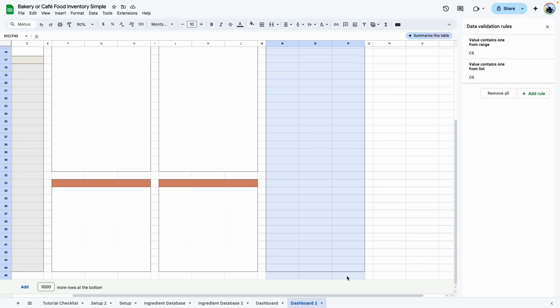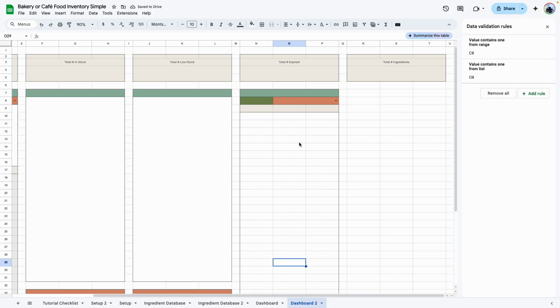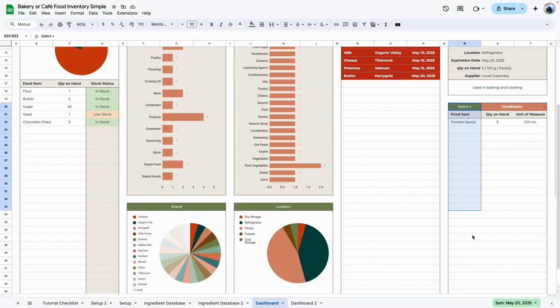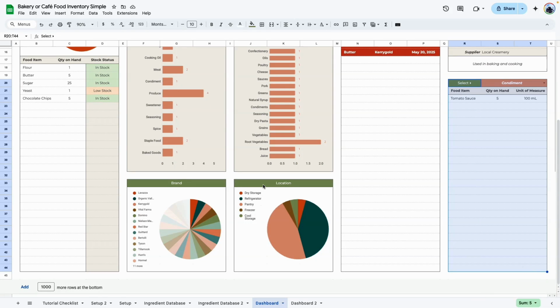Select this portion of the table. Back here, change it to the lighter gray, dotted, and horizontal border. So we have our internal borders here. This section is done. So the last section, this square, starts from 7, goes all the way to 18, and then we have another table that goes all the way down to the end of the dashboard.